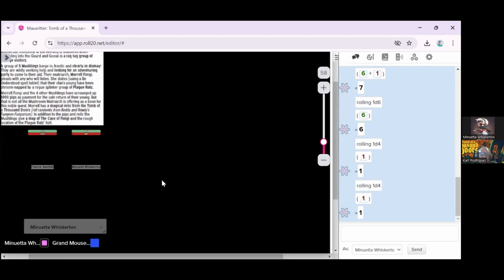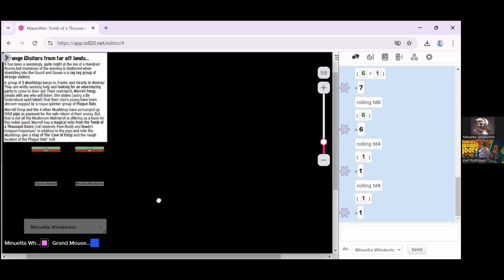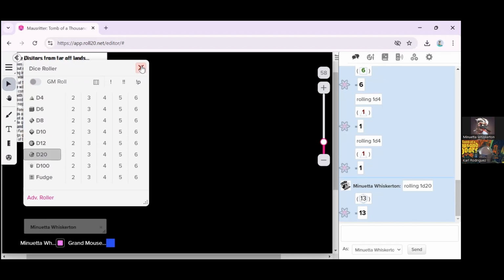Fungus Emporium. The Fungus Emporium. All right, not that I want anything from a Fungus Emporium. Yep. Sounds like, all right, roll me a d20. Our viewers can put in the chat down below what number they think it's going to roll. 13. Lucky 13.